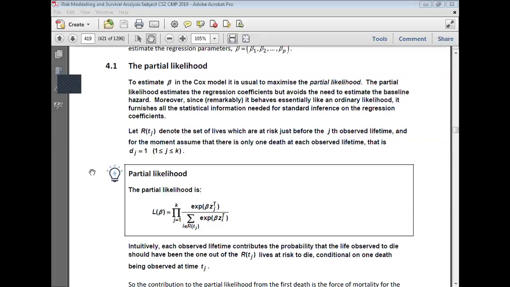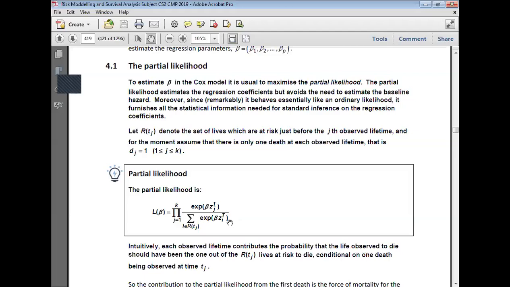So what I was trying to say is that in the denominator, we have a summation over all the lives that are exposed to the risk of being dead at that particular point in time, which is t_j. The next thing I was trying to say is that this likelihood does not at all depend on time, in the numerator as well as the denominator. The t variable does not appear anywhere in the likelihood function, and whatever we have in the denominator only depends on the order in which people fail.